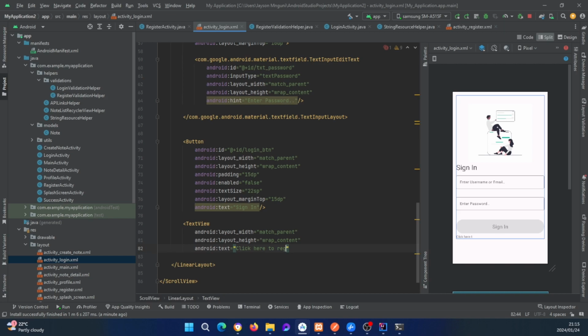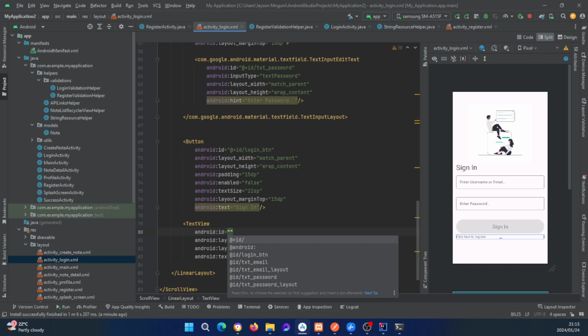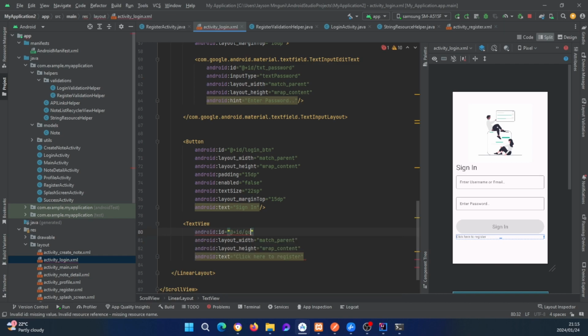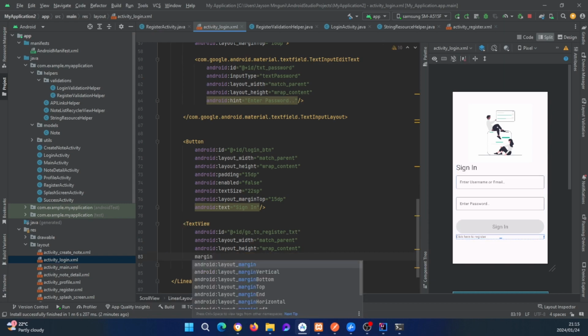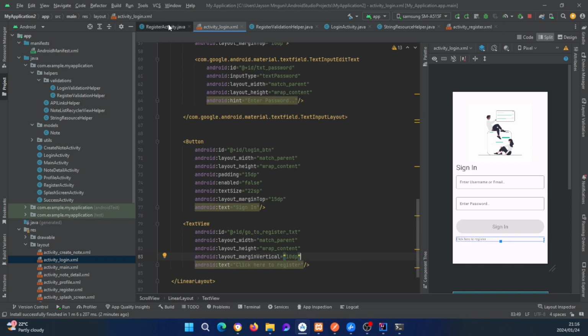Right, I'm just gonna say go to register text txt. Let's just add then dp. Alright, we can change the color.